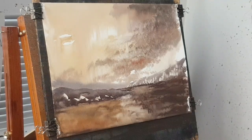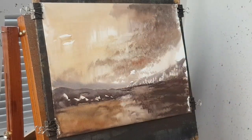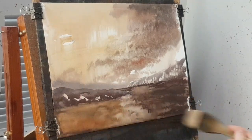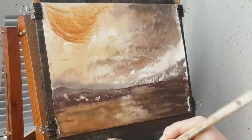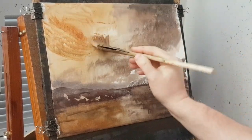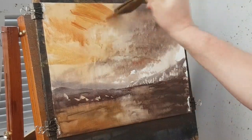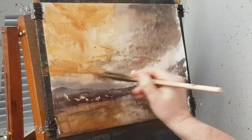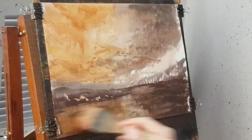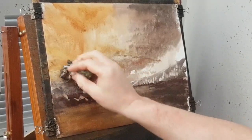Green on it, so I'm just going to re-wet it, and I'm going to add a few more washes and just see what I can bring. Try and liven it up a bit, maybe. It's a bit more yellow. I'm just going light red, lemon yellow. Bring that down there, and into the water area. Clouds, lovely.